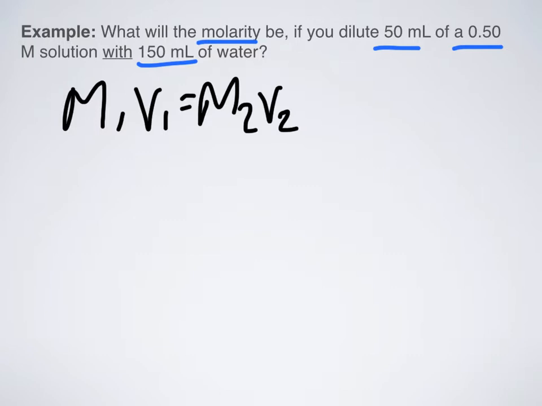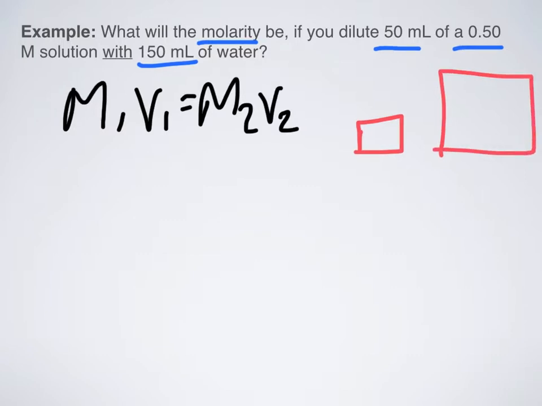Now based on all of those things, I like to still draw my picture. I have my little and I have my big container. Let's try to fill in my weird little picture. So it says that I'm diluting a solution that is 0.5 molar in concentration, and I'm starting with 50 milliliters of this stuff, so that's 50 mLs inside of my little container. I'm diluting it with 150 milliliters of water. That is important. So now I'm going to add it to my large container, and I'm diluting it with more water.